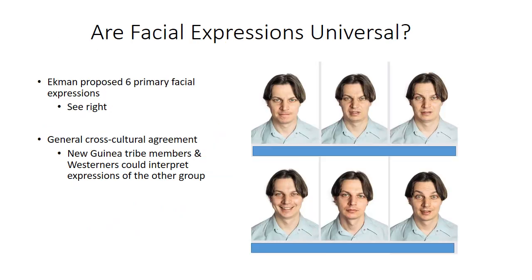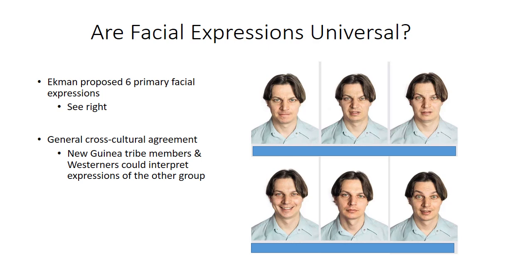So humans tend to express our emotions through facial expressions, and you can see some of them on the screen here. And some researchers tried to identify which of these expressions, now there's a lot of subtlety, but which of these expressions might be basic or fundamental or universal, and ultimately what might be innate to us as a species because of that. A researcher by the name of Ekman proposed that there are 6 that are universal. And you can see pictures of those 6 on the right.